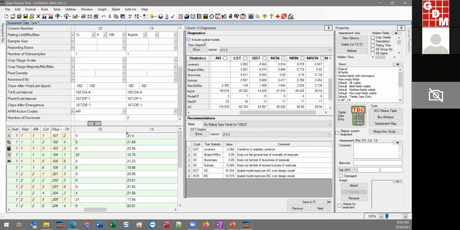The reason this is something you can turn on and off is that, as I understand it, if you go the spatial model route, you're really dropping out any blocking that you have done. So if you're running the RCB design and you're running a spatial model, you're foregoing any of that blocking and taking a different approach. In general, you would have more statistical power and better results if you leave the blocking as is, if the blocking was successful. And you can see that if you print the full AOV table, you can see the replicate effect.